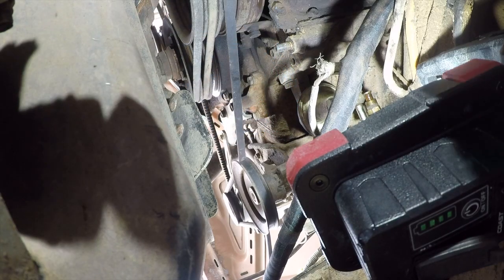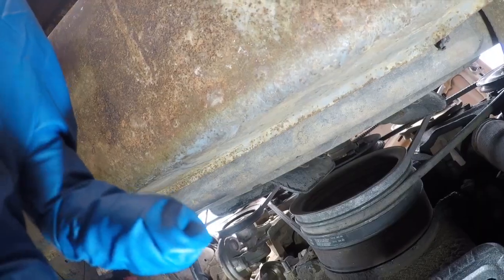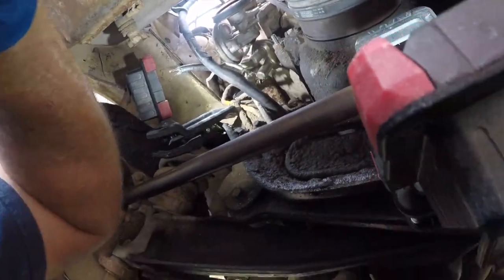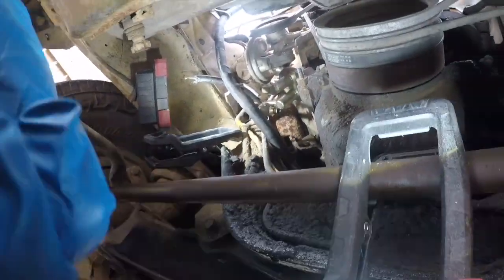So these are 9/16 bolts. I had really hoped that a ratchet and wrench would fit in there, but that is not going to happen. And this one in the back, wow, what a pain in the ass. I wonder if I can get to it from behind it. The camera positioning sucks. Sorry guys, it is what it is.